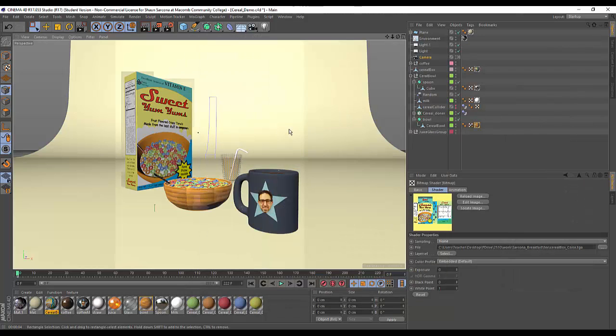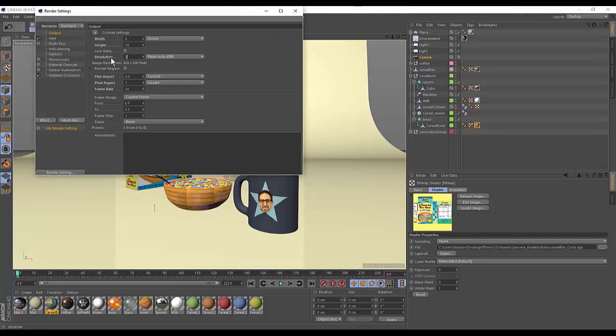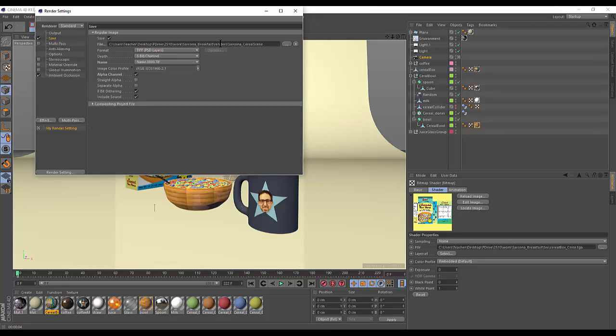Okay, so just stuff to keep in mind as you're working, things that you want to adjust as you're doing your stuff. So once you're happy with the layout of your stuff, once you're happy with the textures and everything else you've done, then you go back to your render settings, back to output, take this back up to 300. So by the time you're done, you'll have a 2400 by 3000 pixel image. Make sure your save is saving it to your spot.